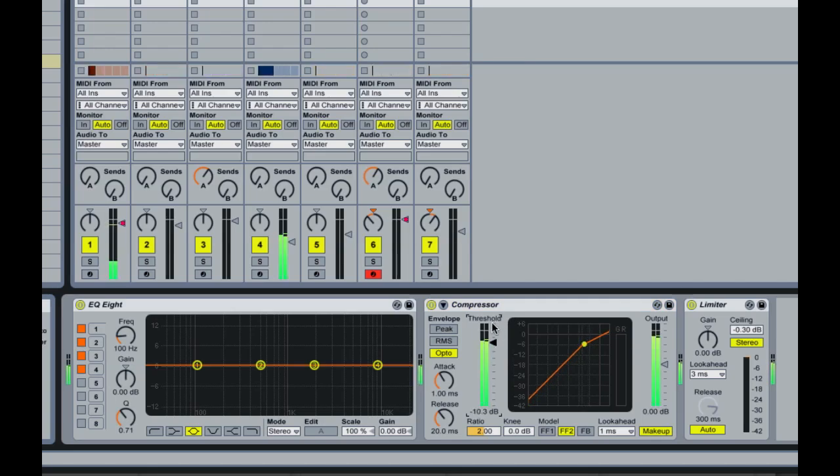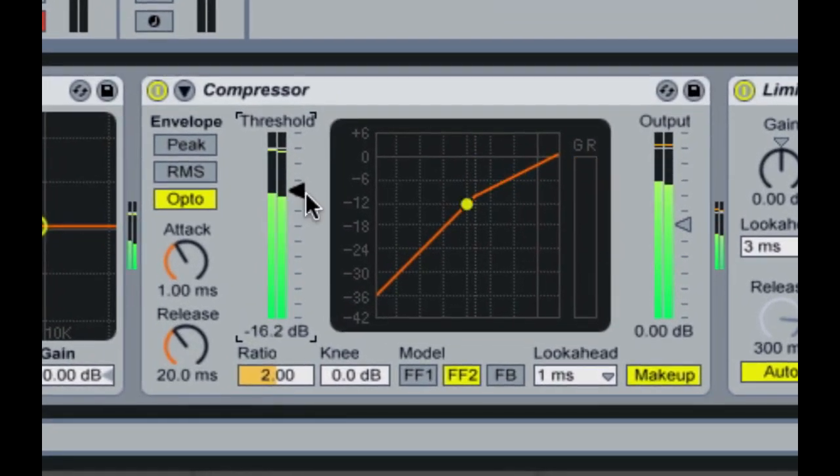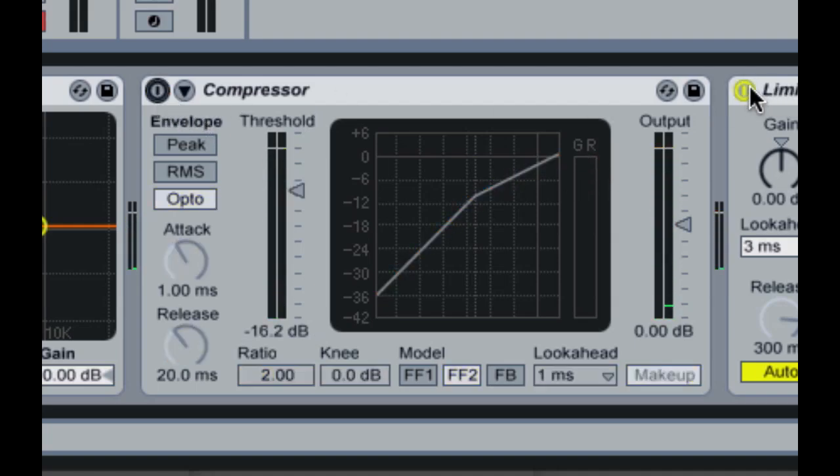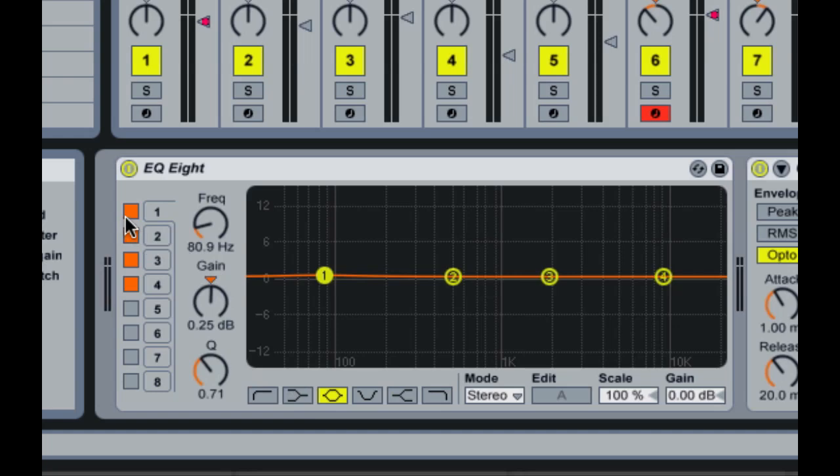I only want a few dB of gain reduction. So I'll turn these off, you'll see the difference. Now I turn these back on. And on my EQ, I am going to want to roll this off just a little bit.